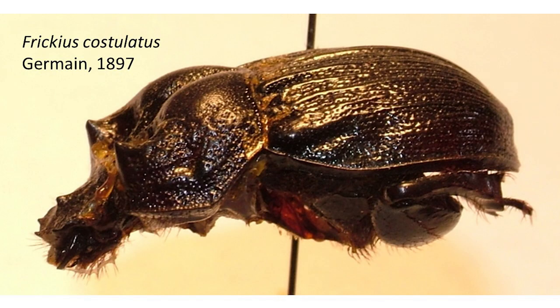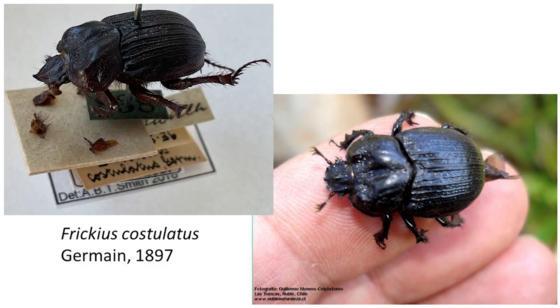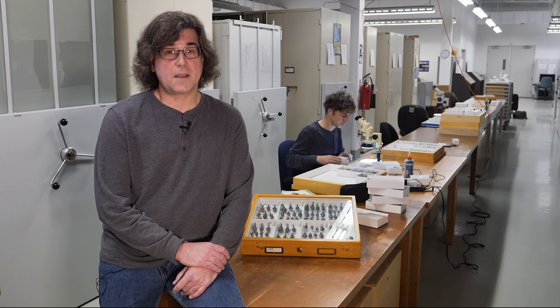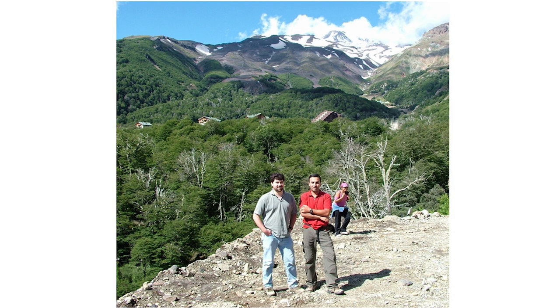Phryceus costulatus is a genuinely rare species that is endemic to Chile. I have examined over 50,000 specimens of scarabs from Chile and have only seen two specimens of this species. This specimen is the type from the National Museum in Santiago, and the second specimen on the left was collected by Charles Darwin during the voyage of the Beagle in the 1830s. I know that this species is still around because every once in a while somebody finds one and posts pictures on the internet. But I have been to the area where this species occurs, and several Chilean colleagues have been there numerous times and turned up nothing, so I think this is a genuinely rare species that probably warrants conservation status.